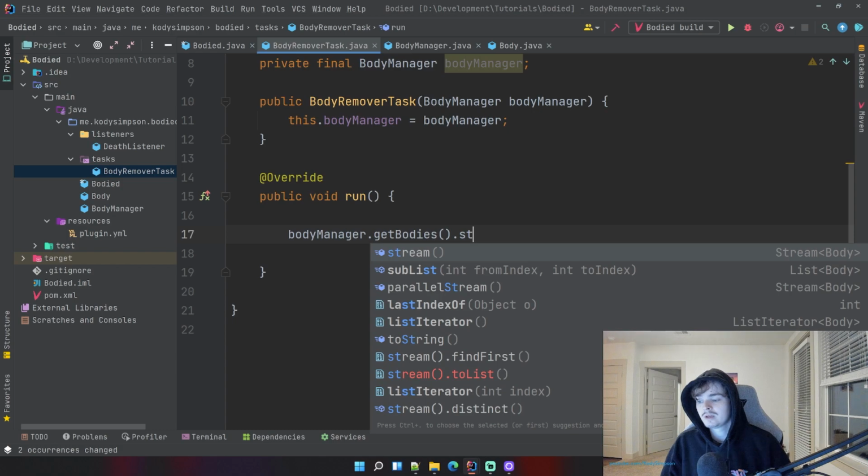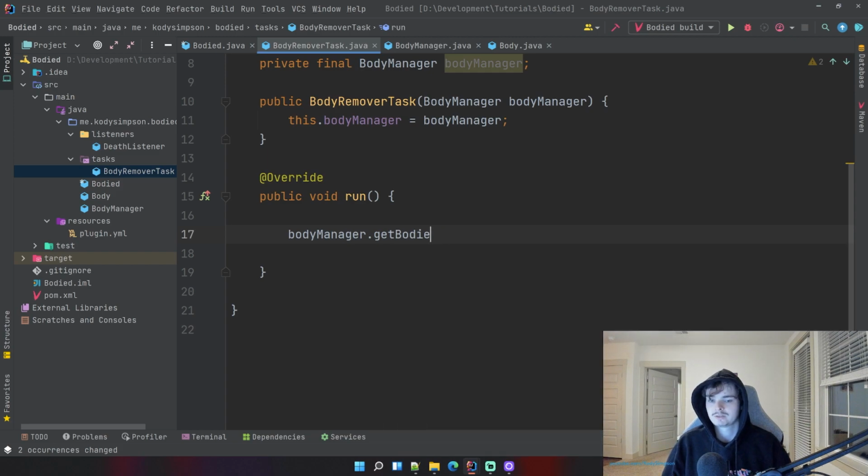Now there's different ways to iterate over a list in Java, many different ways. You can create streams, you can create a regular for loop, an enhanced for loop, a for each loop. You can do iterators. So yeah, lots of options here. But since we have an asynchronous task and we're trying to access a list on the asynchronous task, we can get something called a ConcurrentModificationException. And I've actually found this out firsthand when I was making this plugin before. And so I don't know the exact reason of this exception, but the point is that concurrency and threads and all that is very tricky, especially when they're asynchronous.